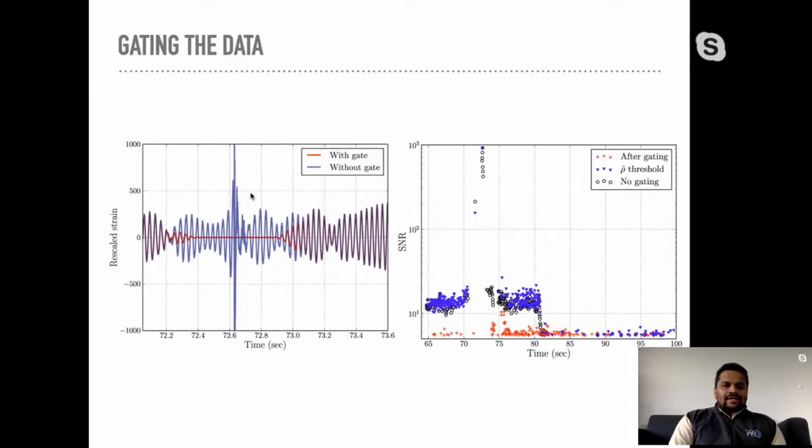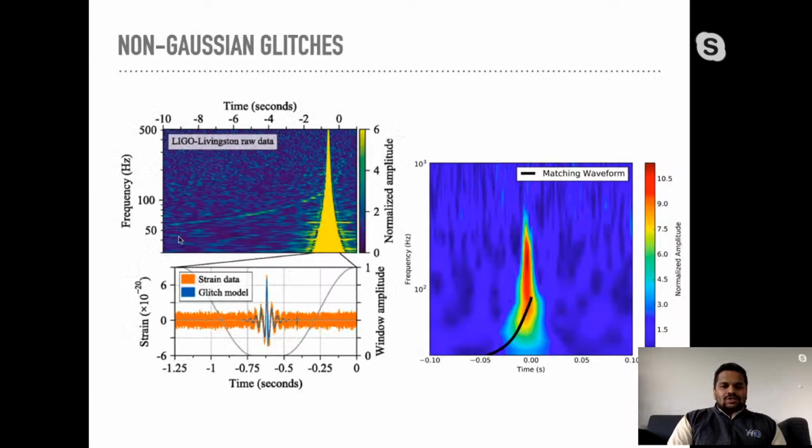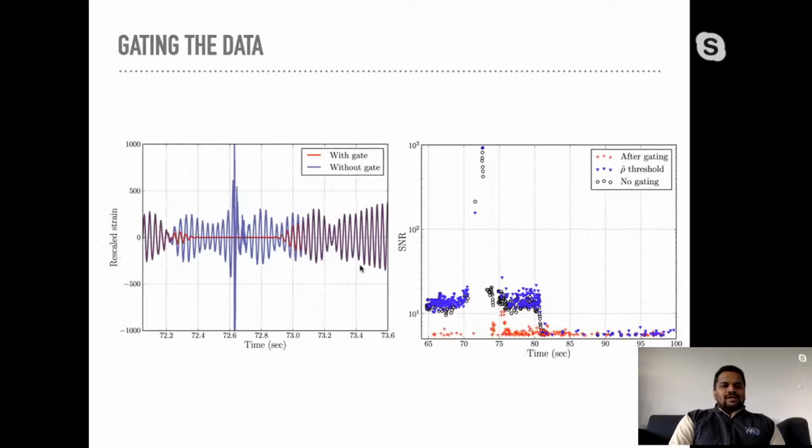This particular loud artifact is present in this data, and we just gate it. The shape of the gate is shown here. This particular shape of gate is needed so we don't get any numerical artifact in the noise, and we clean the data that way, and we make this data zero with some windowing, so it goes to zero smoothly.